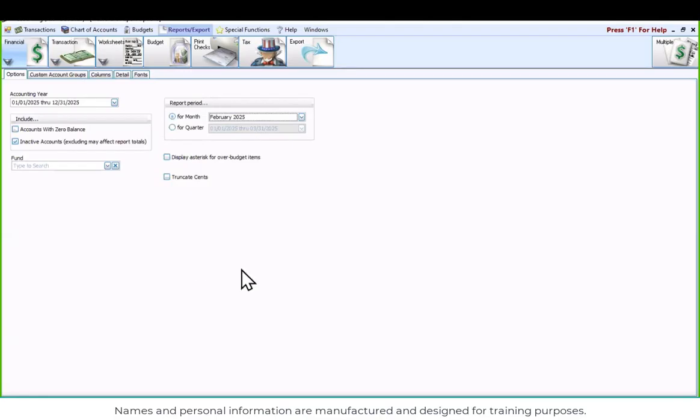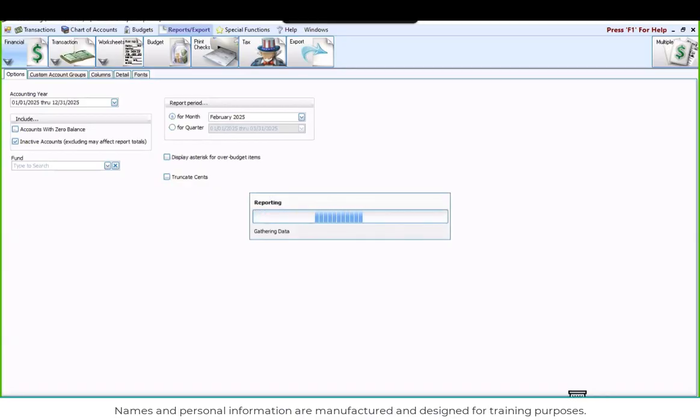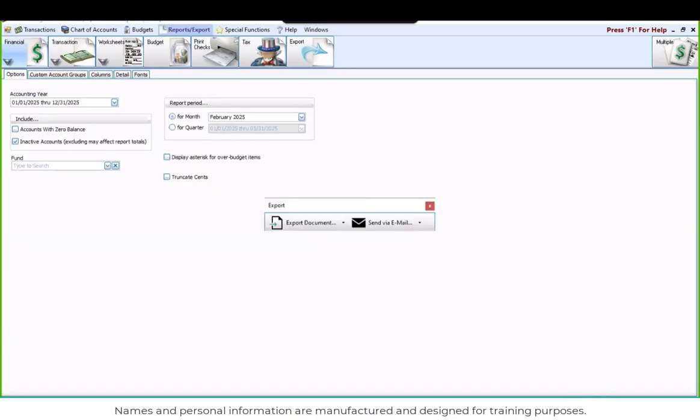Probably if I have any, they hopefully wouldn't have any activity anyway, but I'm going to make my selections. Now, down here in the bottom right corner, again, we've got our export button, right? Right here, he said with his poorly drawn arrow or circle. It has similar functionality to what we had just seen when we were exporting the data. When I click on that, it brings up, do I want to export the document or do I want to send via email?